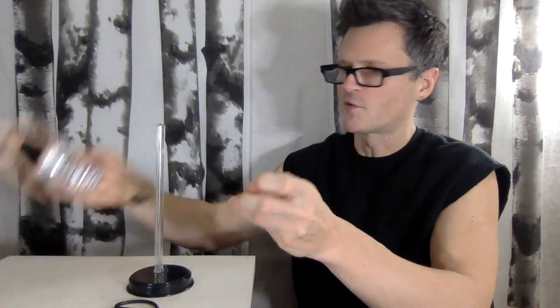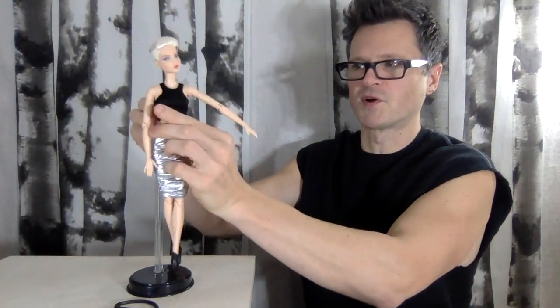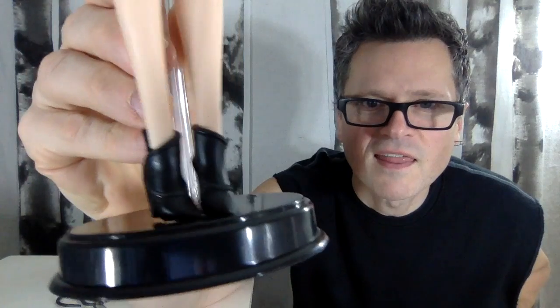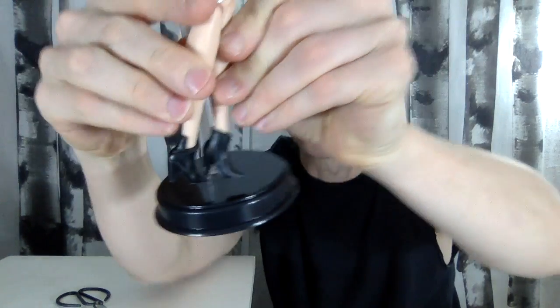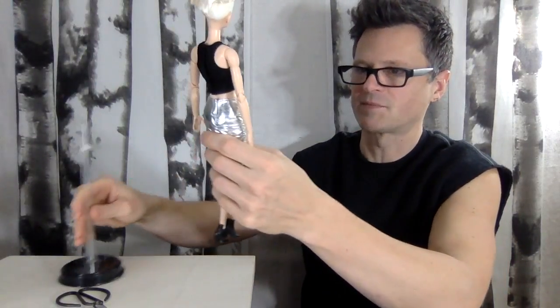I'll be saving all of my boxes. The doll stand has a hollow bottom - you put the doll on the stand like this, to the side, twist, then put the clip on to the stand and let gravity do its work. I always want to remind myself of that because I have broken way too many of these clips. Take it slow, be careful, and you'll have your toys forever. These shoes are awesome - I am so into these little booties. They are classy and very 80s.